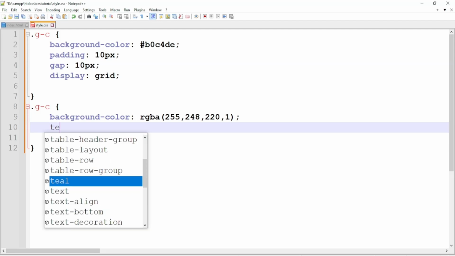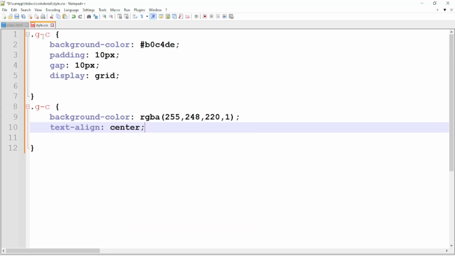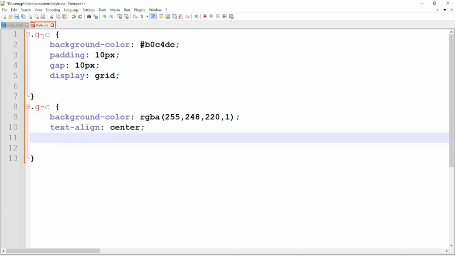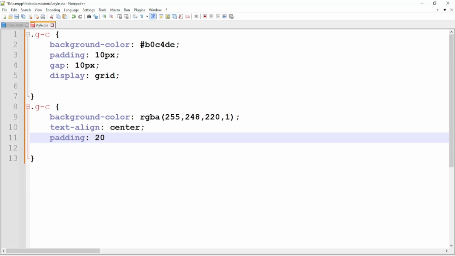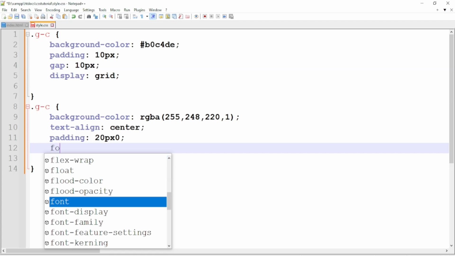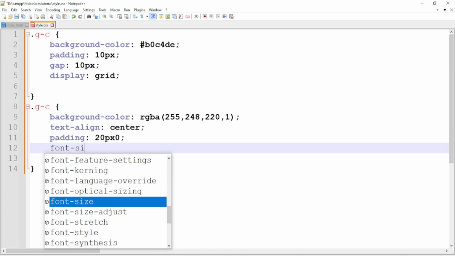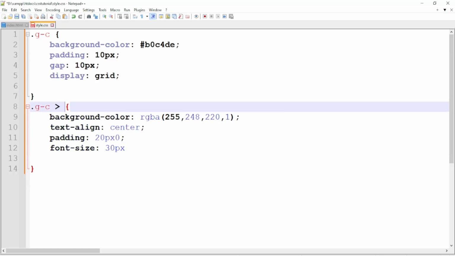Underneath, text-align: center; semicolon, and padding: 20px 0; semicolon, and font-size: 30px; and use the child combinator selector, div.